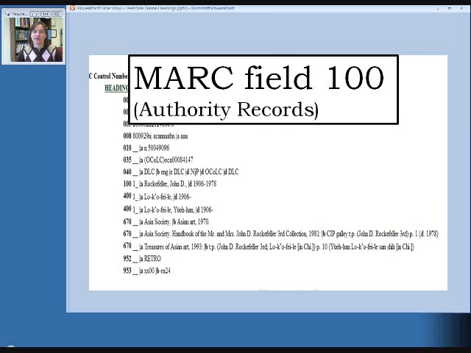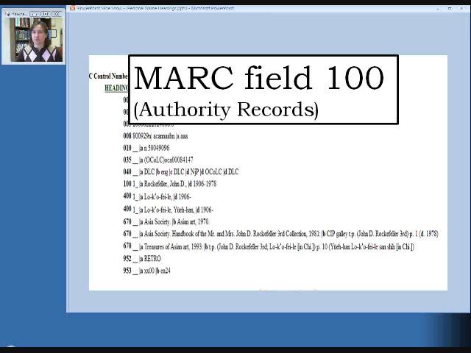In an authority record, the MARC field used for personal name headings is a 100. So again, the last two digits correlate to that 600 in the bibliographic record, but in the authority record it's a 100. And you can see that this is an authority record for John D. Rockefeller, but it's not the same John D. Rockefeller we had in the bibliographic record. He has his birth and death dates of 1906 to 1978, and so this one is actually John D. Rockefeller III, the father of the other one we were looking at in the bib record.